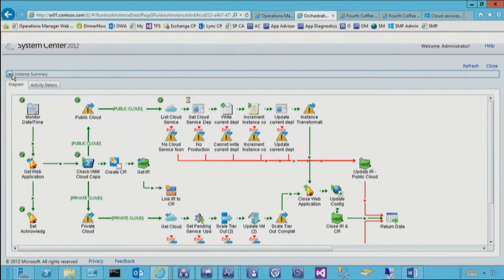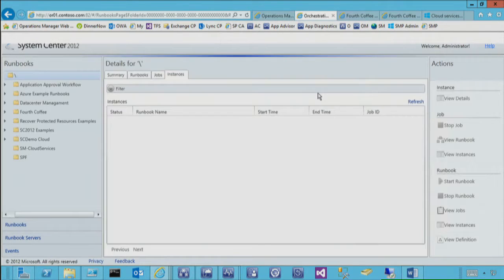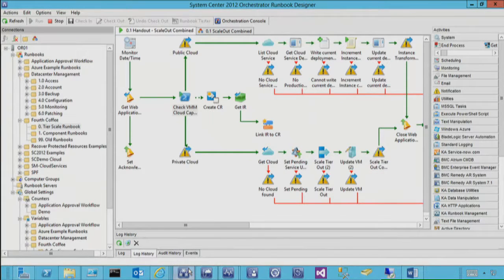Oh, I'm running the wrong runbook. But see, it's working a treat. And it's going to hit that VM environment in that sense. And it's going to walk through each of these Azure clouds and update the increment. Because I ran the wrong runbook, it's not going to do the Azure environment for me. So let's just go back and stop that one first. Stop that one and rerun it, hey?